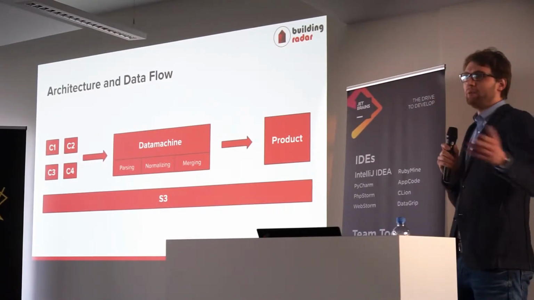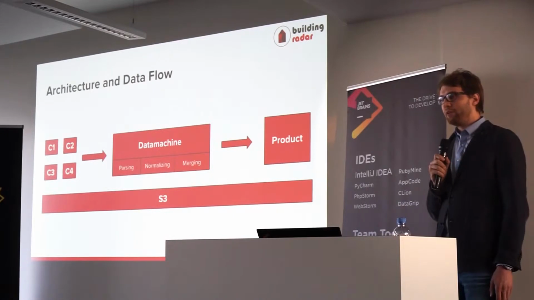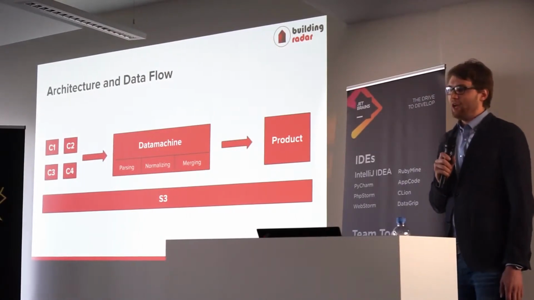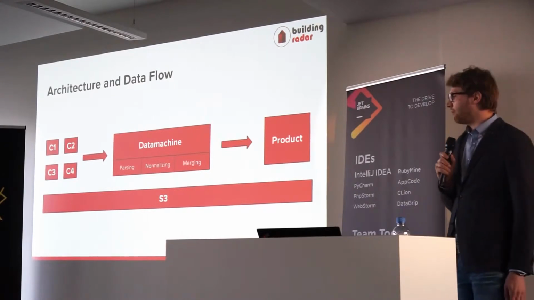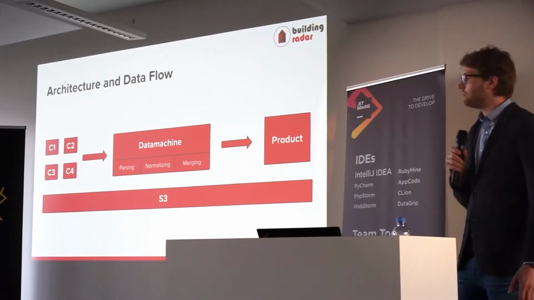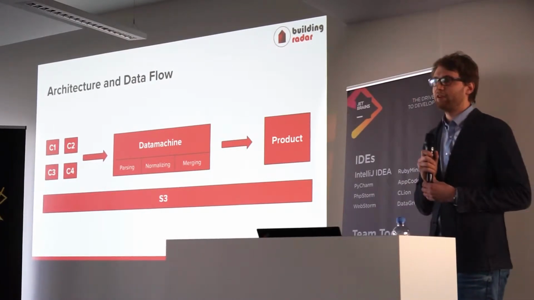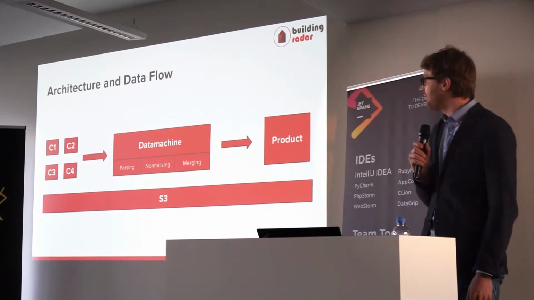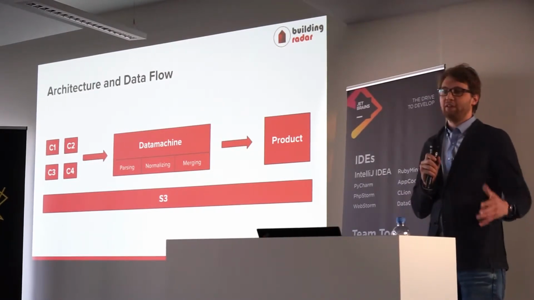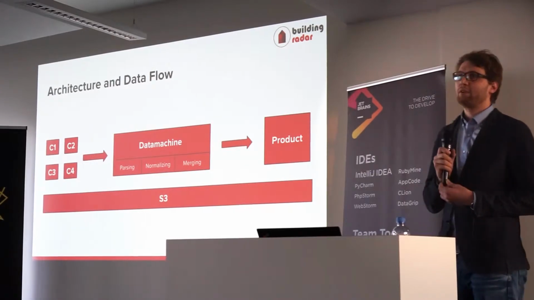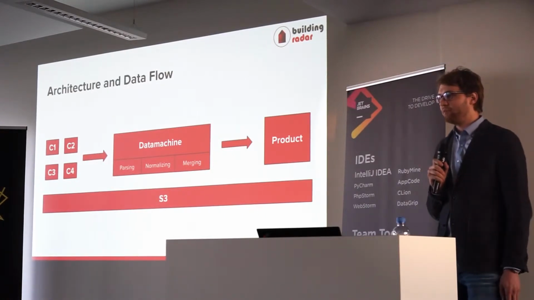In the parsing step, we mainly grabbed the data from S3, decompressed it, extracted the values out of it that we wanted, applied some domain-specific processing, and then mapped it to our internal data structure. That then got forwarded to the normalization step that was all about domain-agnostic processing. So, for example, some string cleanings, normalization of phone numbers or stuff that we had in these items. But more importantly, also geocoding happened here. That meant for every address we found, we normalized the address and added geolocation, which happened in an external geocoding service.